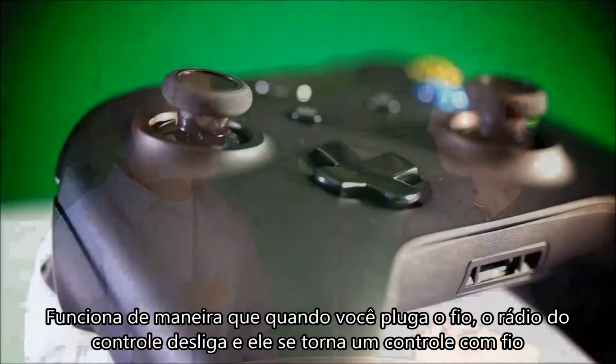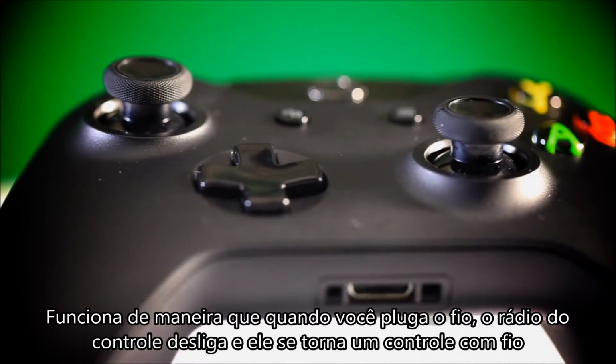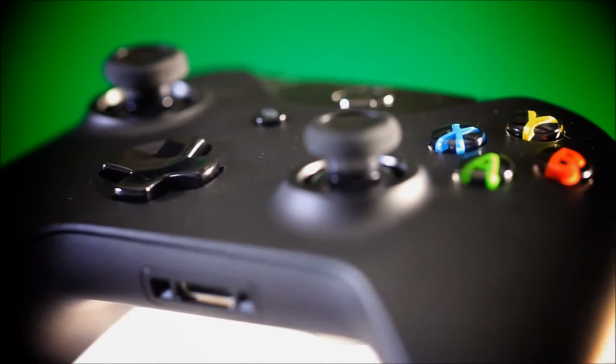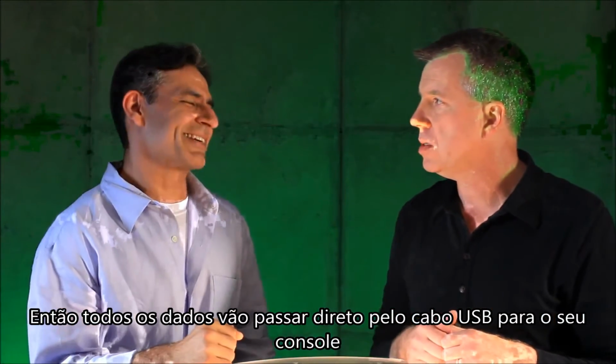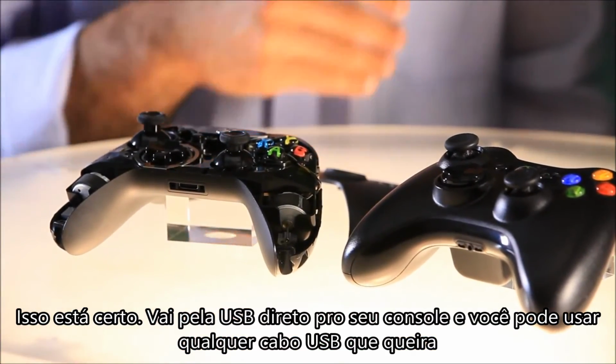The way it works is the moment you plug in the wire, essentially the entire radios on the controller shut down. And at that point, this controller transforms itself into being a truly wired controller. So all the data now comes down the USB cord, and that's industry standard, comes right down to your console. That is correct. So it comes straight down to your console. It's industry standard, and you can use any USB cable that you want.